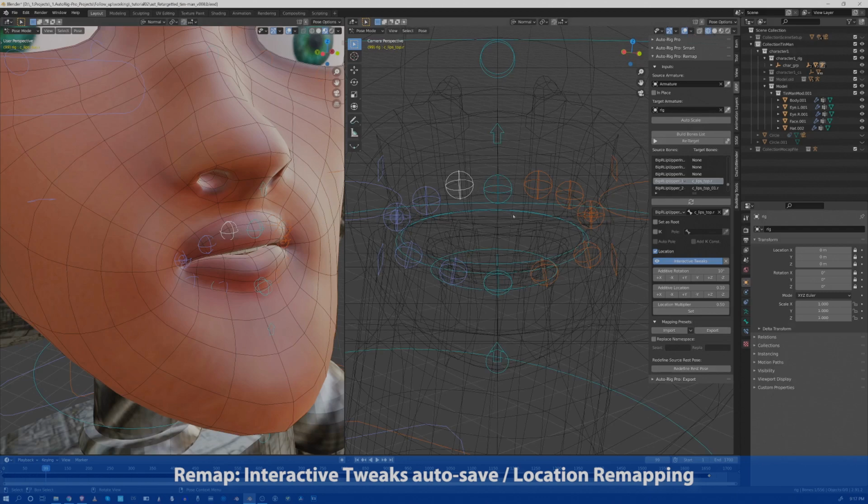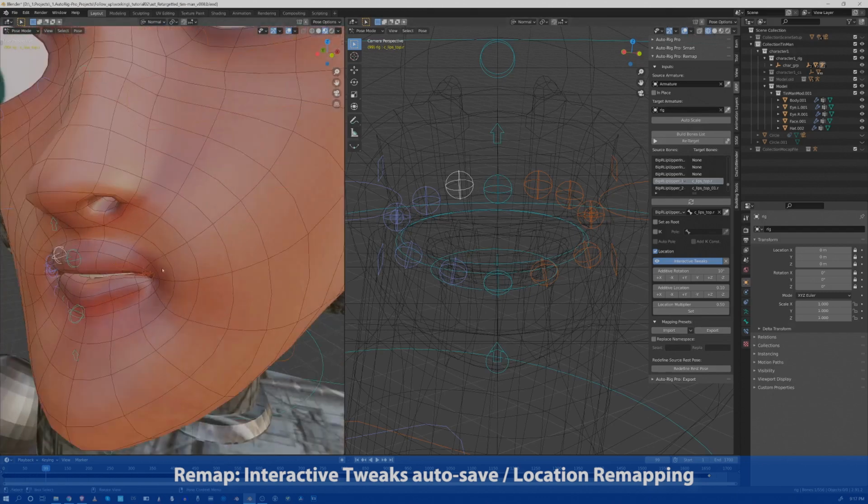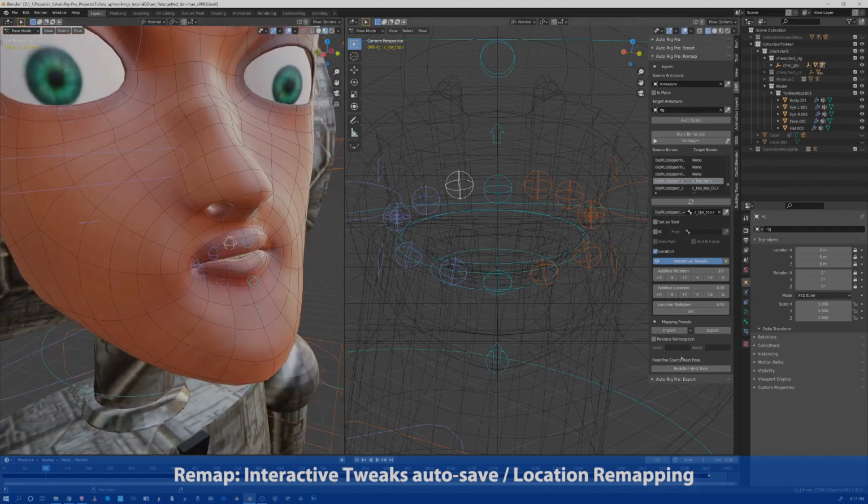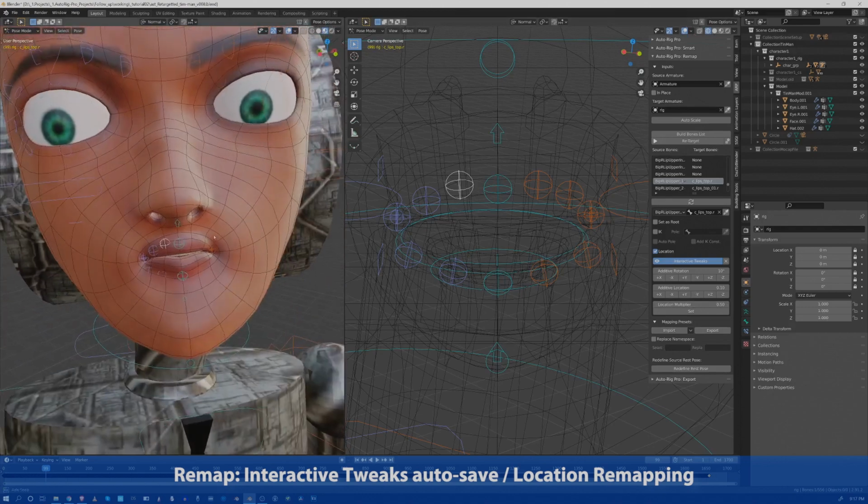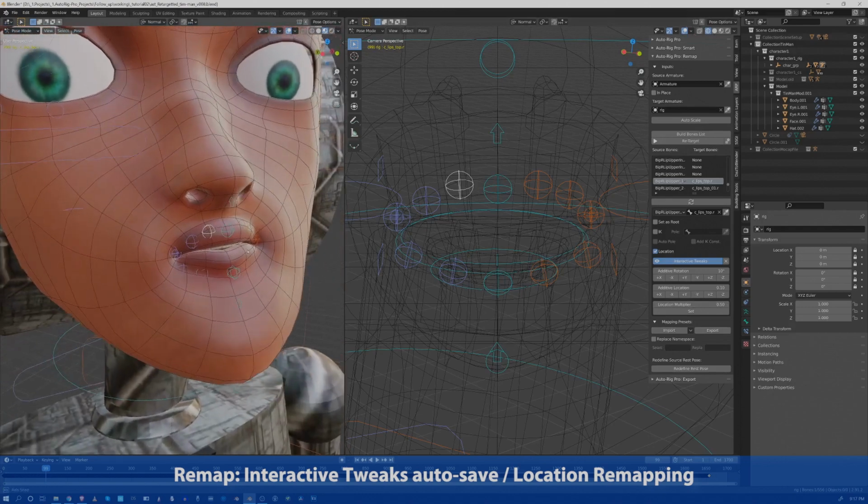And all you're doing is just taking something that's a bit extreme and just taking half of it. Same motion, but less manipulation. And look at that. And we're good.